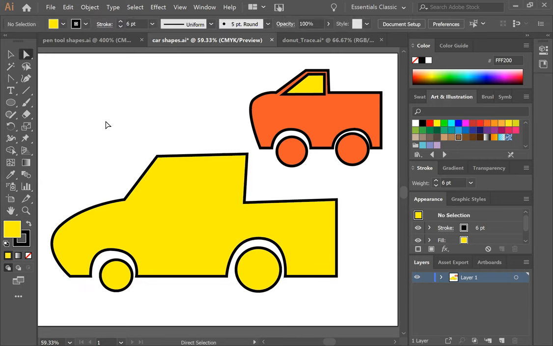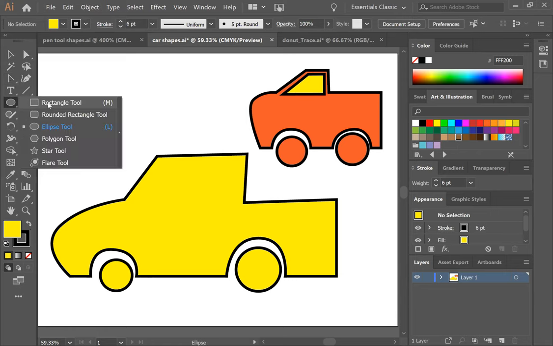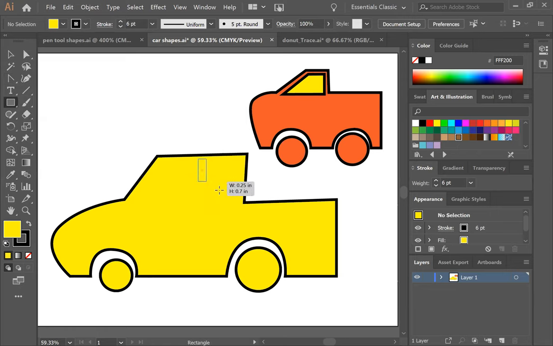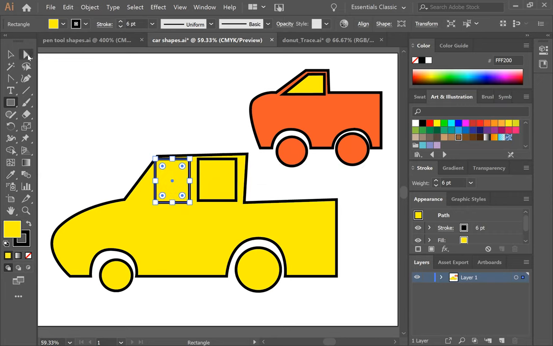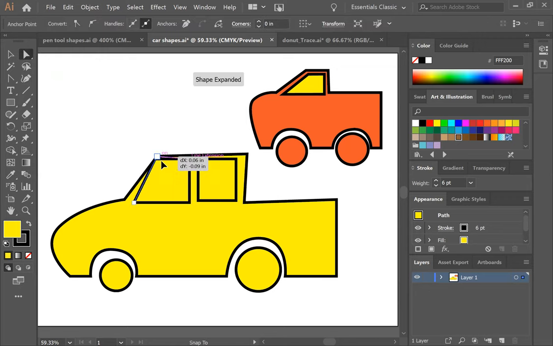So there we go. And then the last thing I want to do is add some windows on my vehicle. And this is going to be a truck with an extended cab on it. So I can add two sets of windows. Looking a little funky, so let's go in here and do some manipulating of these shapes.